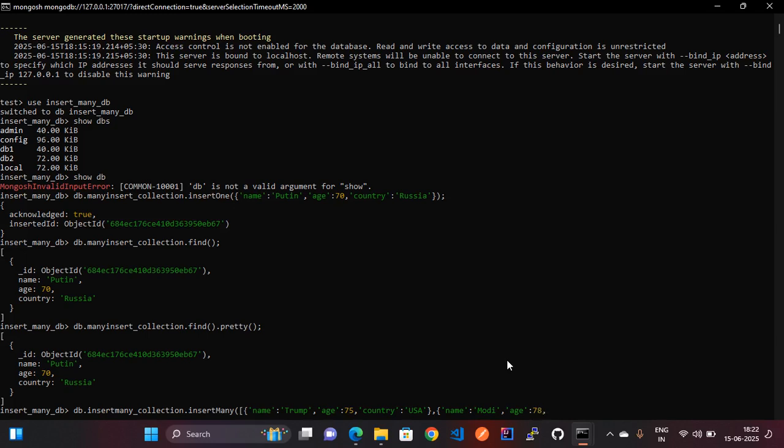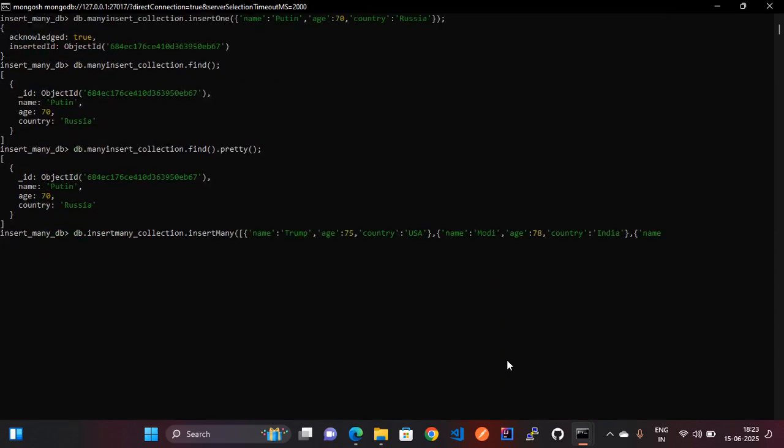Now use country as India. Now let's insert one more data. Three data we are going to insert in the collection using the insertMany command.